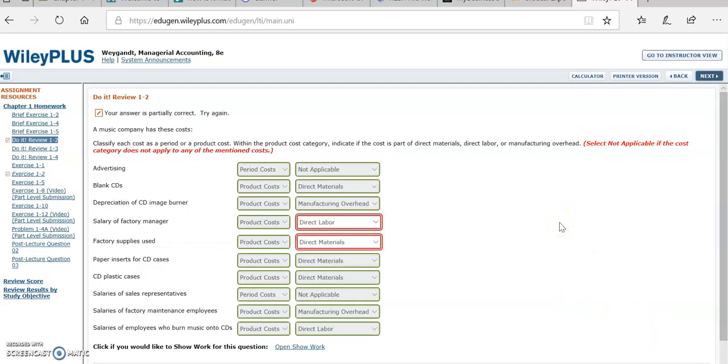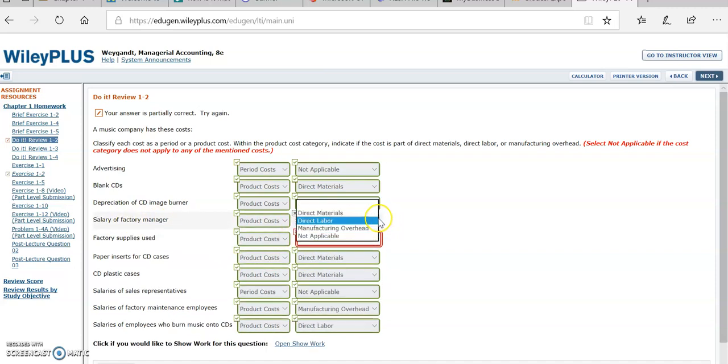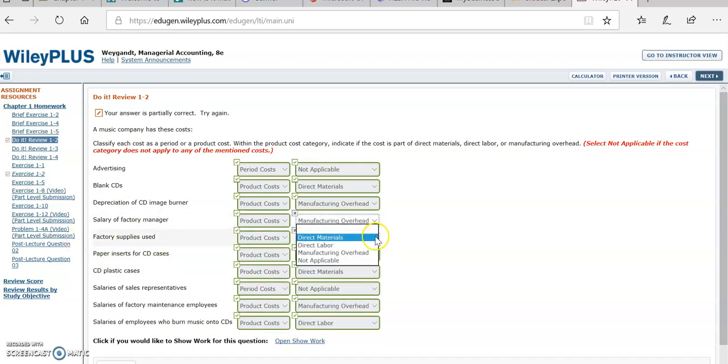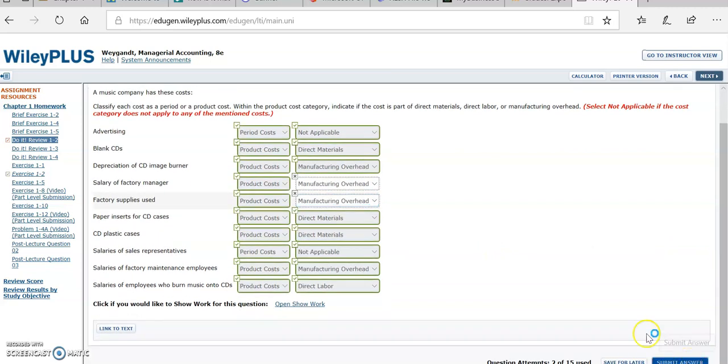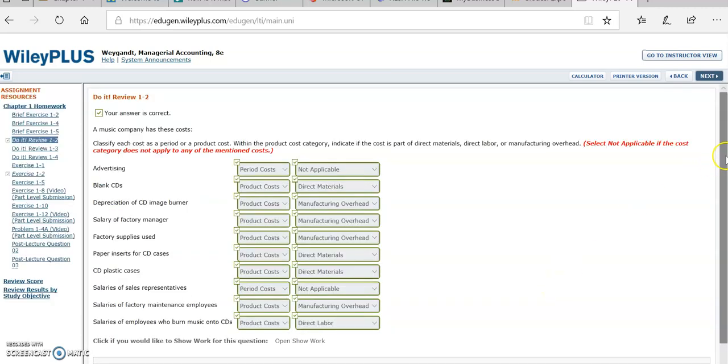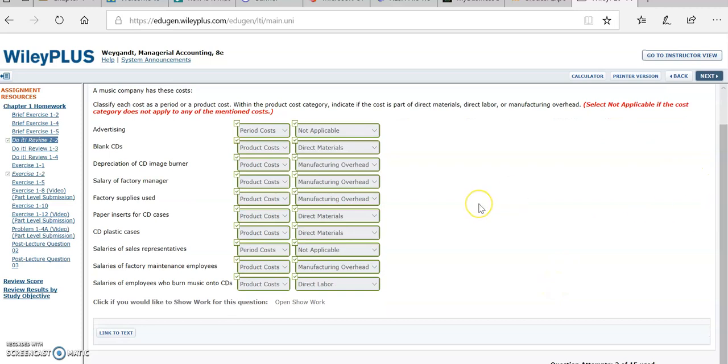I can hit submit answer again, and I see that these two are wrong because the manager's salary is most likely going to go into overhead because it's not directly related to the product. They're overseeing the product. And again, these factory supplies used, it kind of depends on what that supply is. So we'll put those into overhead. We'll hit submit again, and then we have all the full points.